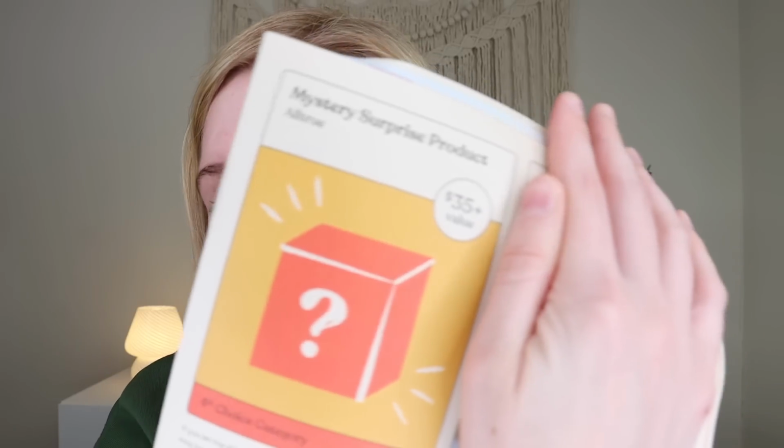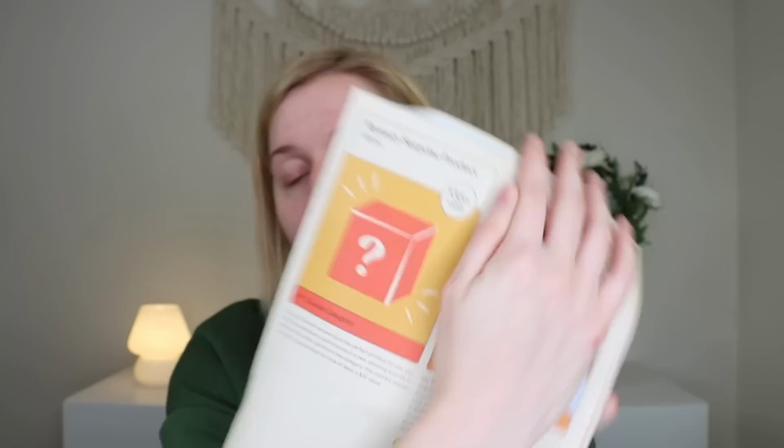And I'll be honest, with the Alltrue box, in my opinion, there's only one thing per category that I'm interested in. In category 1, there were a couple things, and that's kind of what you want a subscription box to have, choices where you can't make the choice because they're so good, and then you want to add things on. But with this box, it's like, no, I only really wanted one thing. And then there's also a mystery surprise product retailing for $35 or more in that category. I will not do mystery products for this box because it will probably end up being something that maybe I've already gotten in a past box, would be my guess.